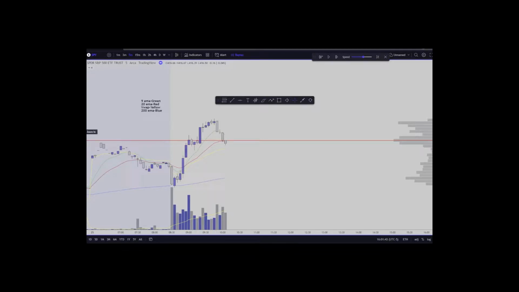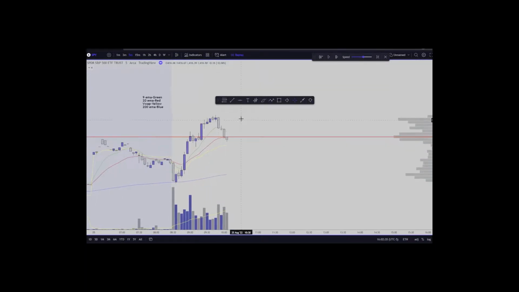But what it essentially is doing is when price action is impulsing from below the EMAs to above the EMAs, for instance, in this example here, I will explain in detail why I look at that with the relationship of price action, right? So this green line here is my 9 EMA, red one, 20 EMA, my VWAP, and my 200. When price action is above the VWAP and the 200 EMA, for myself with SPY, this tells me bullish action, right?